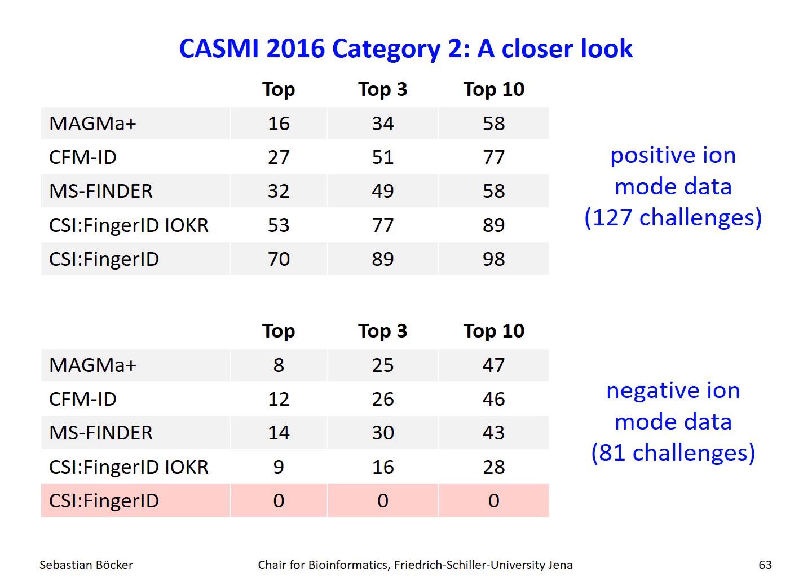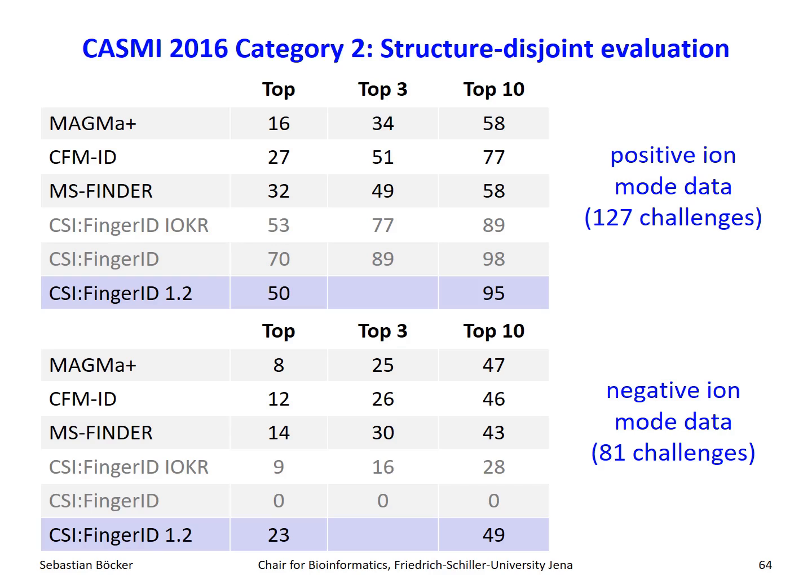Because we redid the analysis, but I mean, one thing that is bad about blind competitions is that we can't make them structure disjoint. We might have the training data of exactly this structure already available, and then it looks like we are doing a wonderful job when in fact our machine learning method is only memorizing. By the way, CFM-ID doesn't have that problem that much. It's not overfitting. This is pretty much known, so it doesn't matter for them. So it's working like those other numbers which you can also expect in practice.